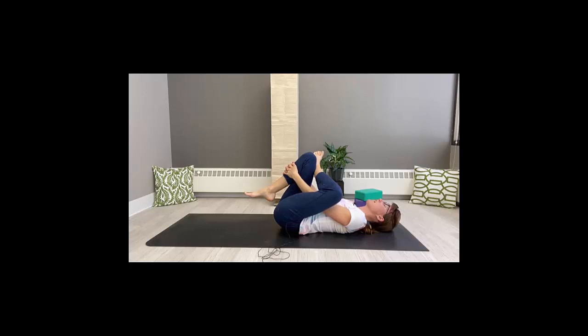We're here for five breaths today, so go ahead and close the eyes and really take some time to feel into the physical sensations that you notice. Can you soften through the face? Where can you relax and release? And if you notice any negative self-talk, just let it keep moving. Know that it's just a thought. Doesn't make it true.